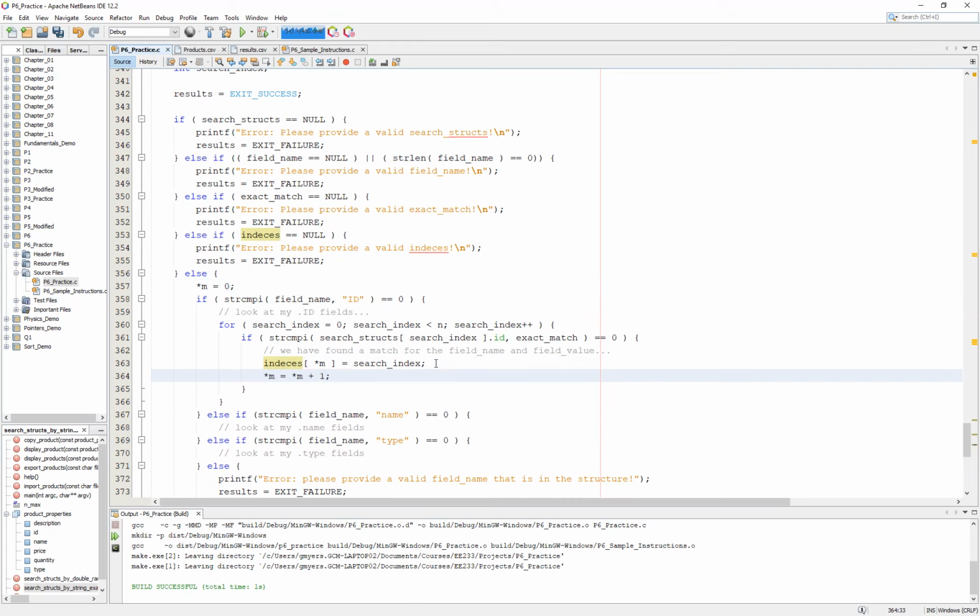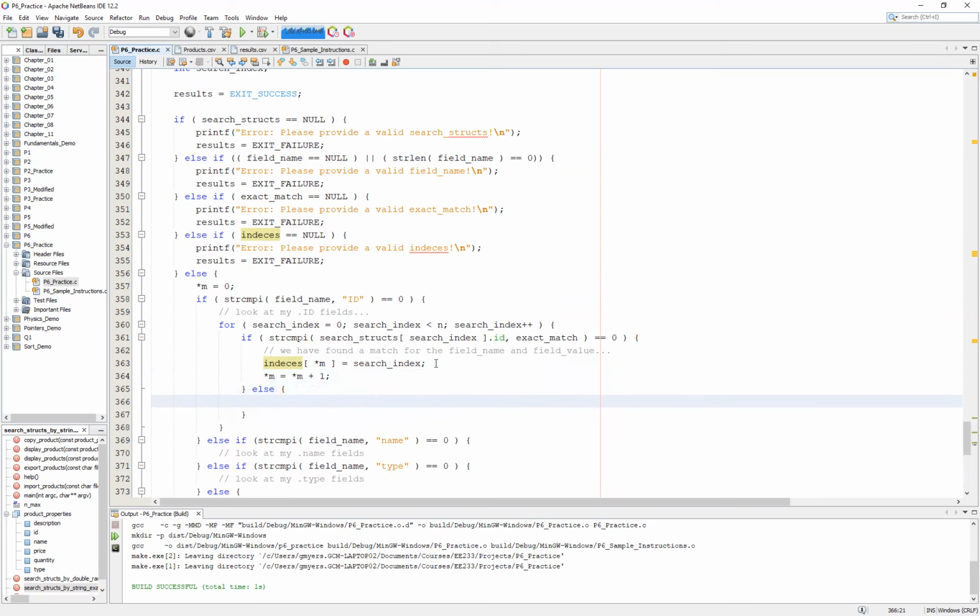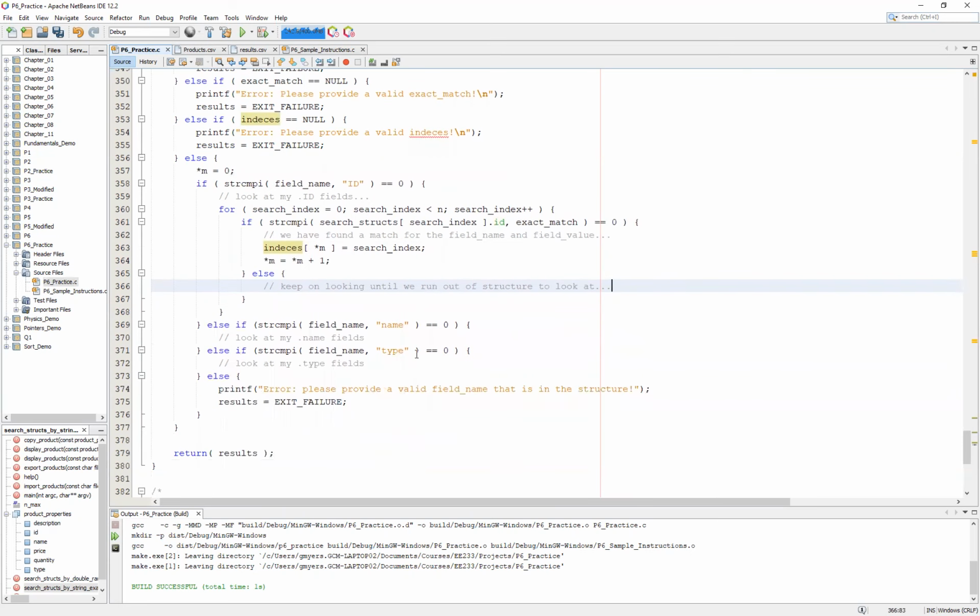And then whenever we find a match, we simply increment our M. Now, under the else branch, technically there really isn't anything to do because we are using a for loop. So in other words, we are going to keep on looking until we run out of structures to look at. And at this point, you can probably guess that the only difference between the for loops that we're going to be leveraging here will be which field we will be looking at.